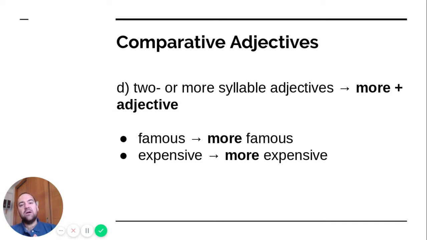There are comparative adjectives that when they are 2 or more syllables, what we do is we just add more, yeah? We can't say famouser. We can't say expensiver, yeah? Those would be incorrect. It's famous, more famous. Expensive, more expensive, yeah? When we have these adjectives, what we do is we put a more in front. I can't say more famouser. That would be wrong, okay?